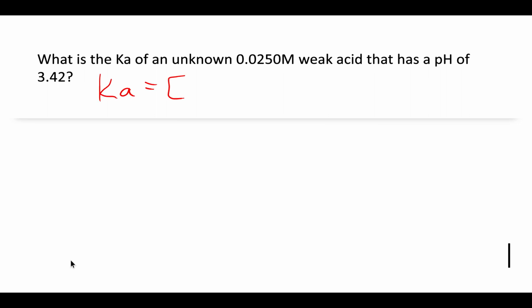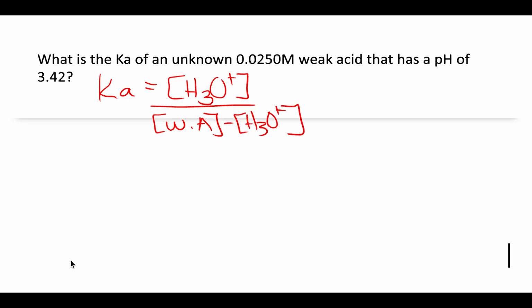So here's our first example, a simpler one, finding the Ka value of an unknown weak acid. If it is a weak acid, we know it's in equilibrium, so it will have a Ka value. The formula is the concentration of hydronium squared, divided by the concentration of the weak acid minus the concentration of hydronium. Because it's less than 1% of the products, there's hardly any hydronium. So if you have the value, use it; if you don't, you can ignore the value in the denominator. I did miss that the numerator is squared, so make sure you have a squared there.